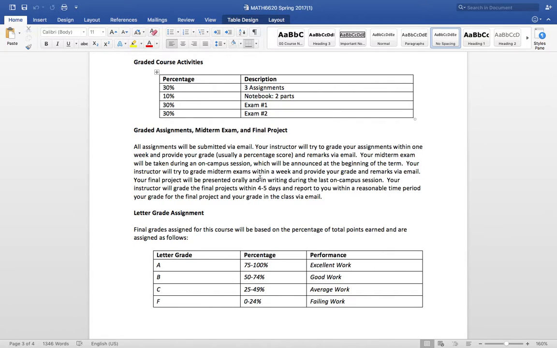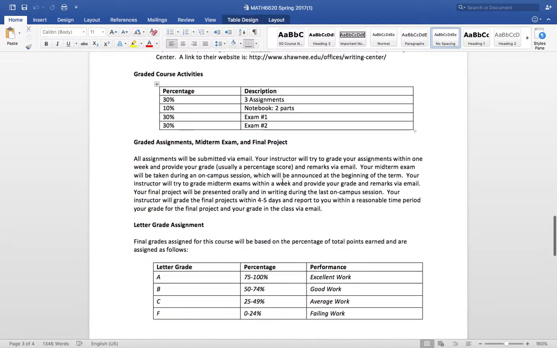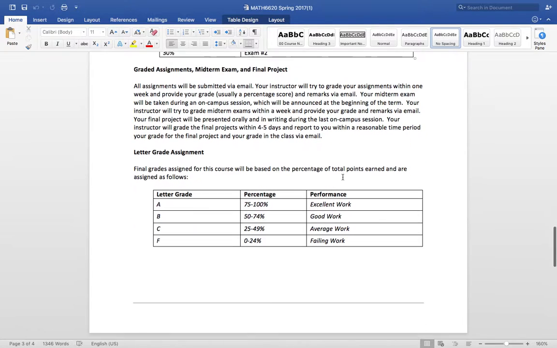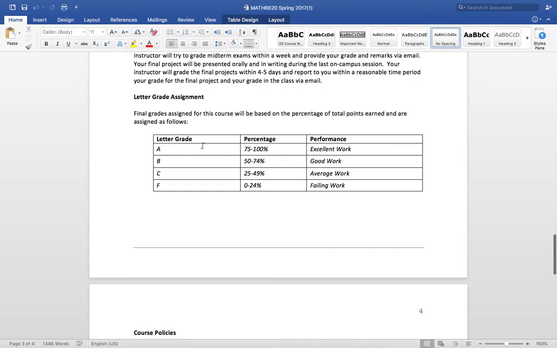I mean, really, there's not much need to go into everything again because you've had me now for 6610, so you know pretty much the way that I do my classes. Letter grade assignments have shifted a little bit. I used to go 80 to 100 in 6610, and I'll still go 80 to 100 in 6610. This material's tougher, so I've downgraded it a little bit: 75 to 100 for an A, 50 to 74 for a B, and so on and so forth.